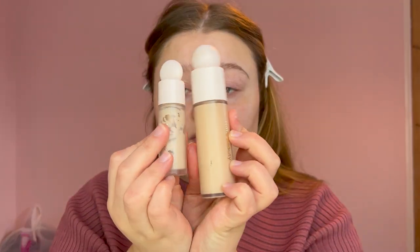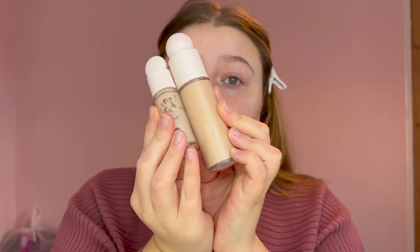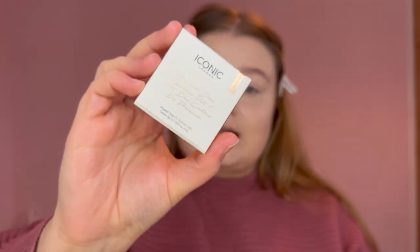The brows are all filled in — a bit more natural and lighter than usual, but I quite like them. I want to do the rest of the makeup before I decide. Next is foundation and concealer, which I'll do off camera. I'm using the Rare Beauty foundation and concealer, both in the shade 140C. Foundation and concealer are done, and before it all creases let's get on with the next cream products.